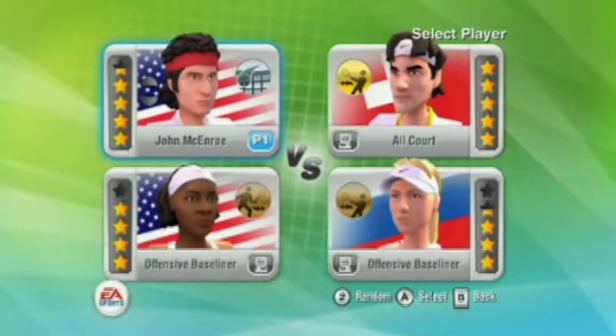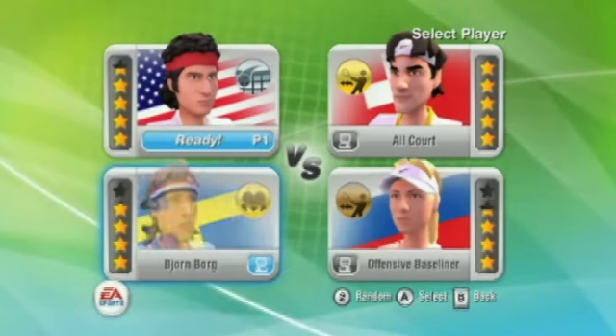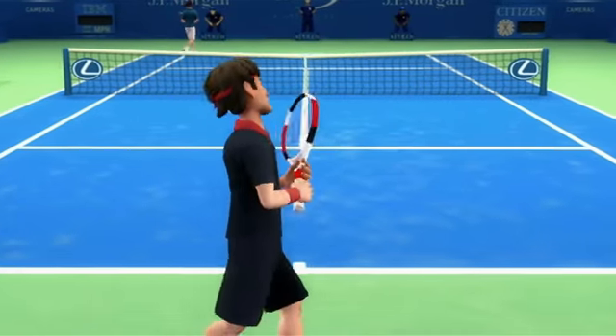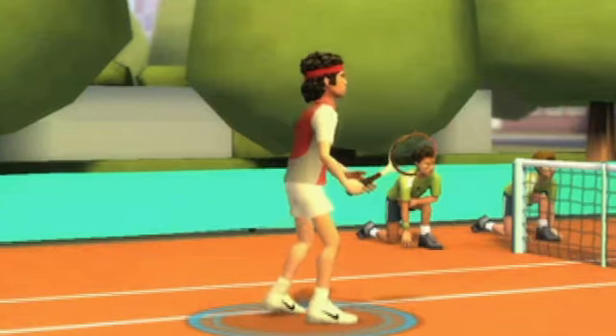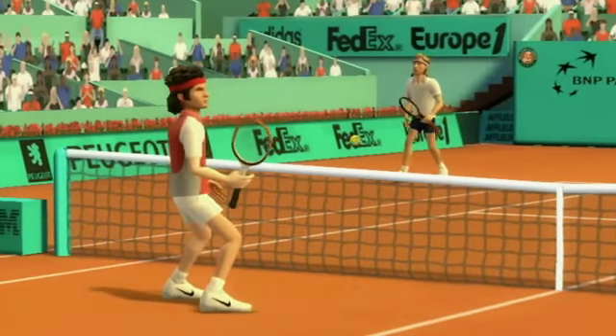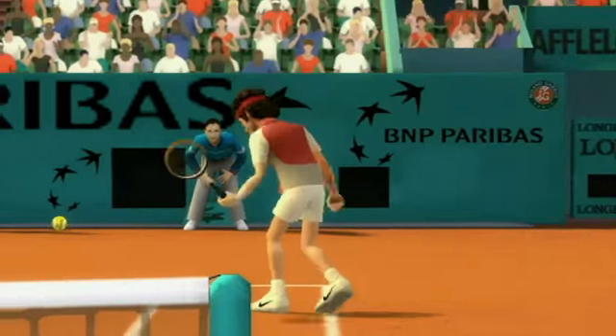The star players are very varied and all drawn in a unique cartoon style which works much better than Virtua Tennis. Andy Murray, Nadal and Federer are in there along with the Williams sisters and Maria Sharapova, but also older greats like Martina Navratilova, Pete Sampras, Pat Cash and even John McEnroe. Sharapova's grunting is in there for sound effects and even McEnroe's outbursts blare through the remote speaker if he drops a particularly bad shot.